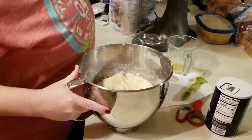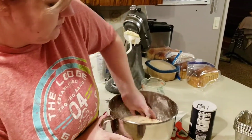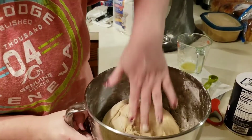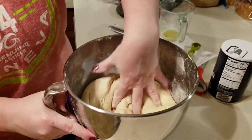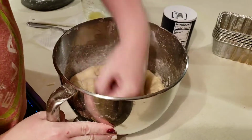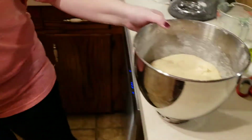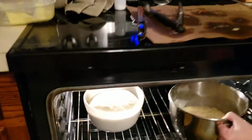The last portion is to flour your hands. Okay. And to knead it. You want it to, again, be slightly tacky, but not stick to your hands that much. You should be able to touch it and it not stick to your hands. All right. Then what do we do there? And then once it's done, you pat it down in the pan and you stick it in the oven to proof. If you have a proofer on your oven, even better.